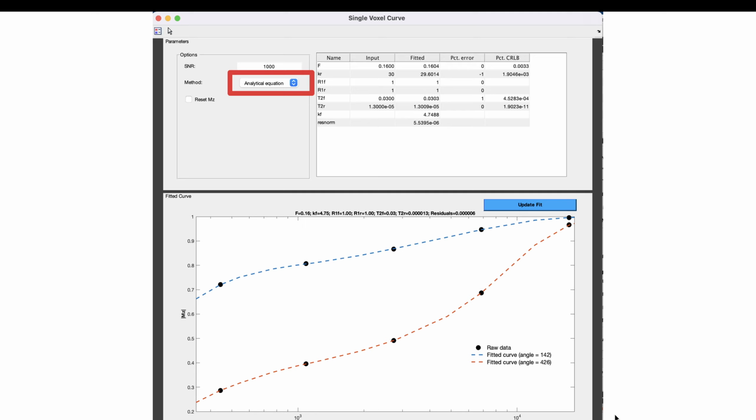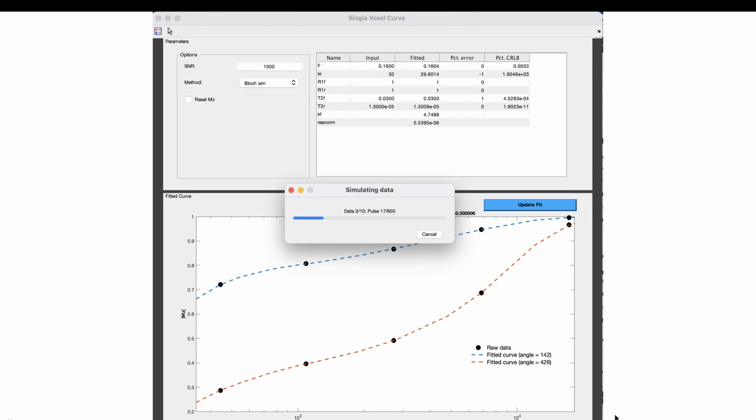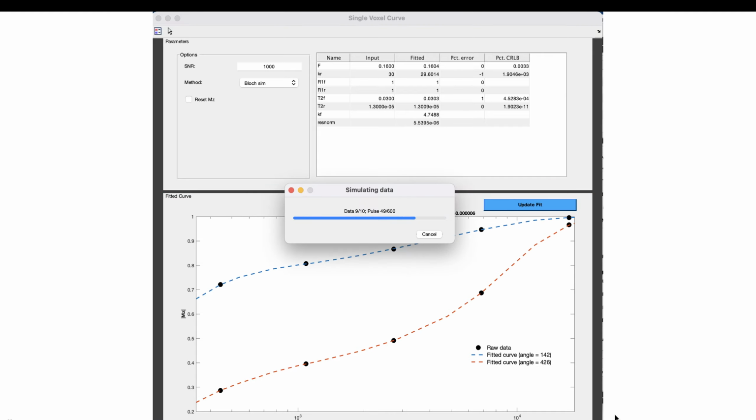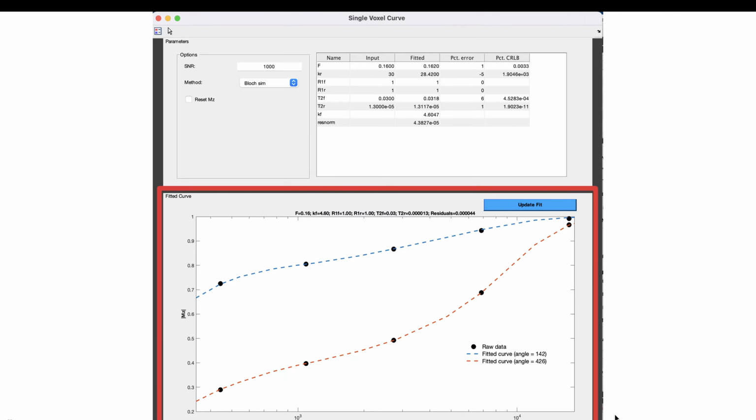So here in methods, you can select the red box and click block sim, and then click update fit. Right now, what we're currently seeing is the results from the analytical equation, and if I move forward, here it's going to take a little bit longer to do the simulation because it's running each of the TRs. Keep going. So right now what we were seeing was the results for the analytical equation, and then we'll see the results for the block equation. And for 600 preparatory MT pulses, we can see that it's approximately the same. So this is a good number for all of the pulses. There's slight variations here and there, but it's pretty close.